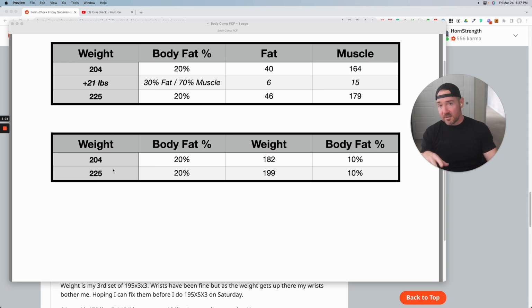And then just to jump down to the other thing below, if you went to 225 at 20% body fat and then cut down to 10% body fat, you would weigh 199, 200 pounds, right? So at 10% with a hell of a lot more muscle mass. So you have to decide, how uncomfortable are you with your current body composition? Do you really feel like you're fat and it's bothering you and you want to cut? Then cut. No problem with that. And you can bulk back up later. You're 29, you got time.